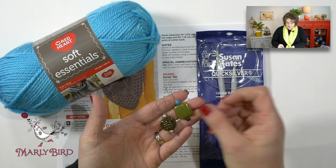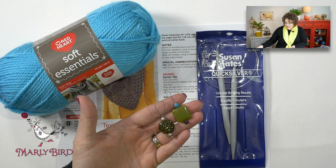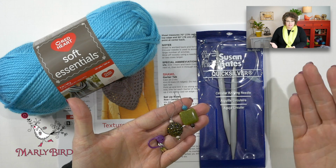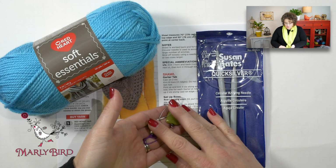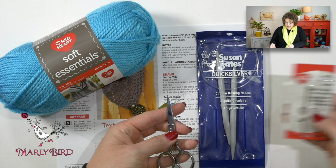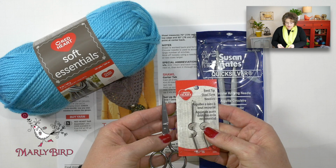I have gone ahead and made a couple of stitch markers, and I'm grabbing 1 removable stitch marker so that I can mark the front side of my work. Along with the stitch markers, you will need a good pair of scissors and some bent tip steel tapestry needles.